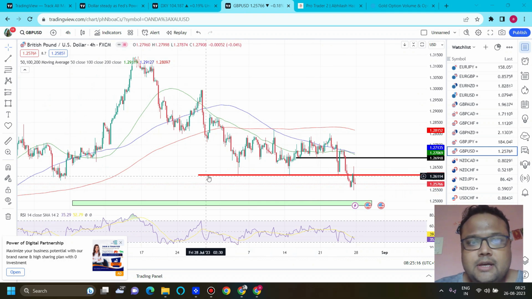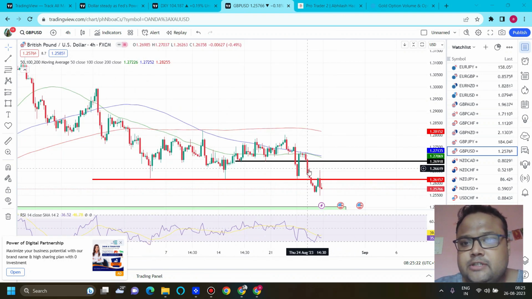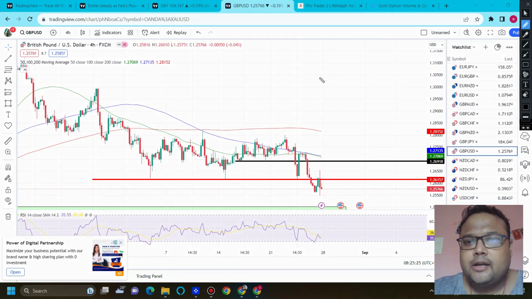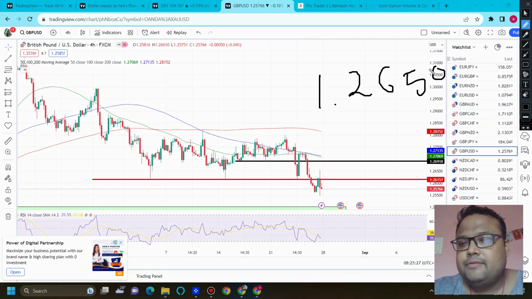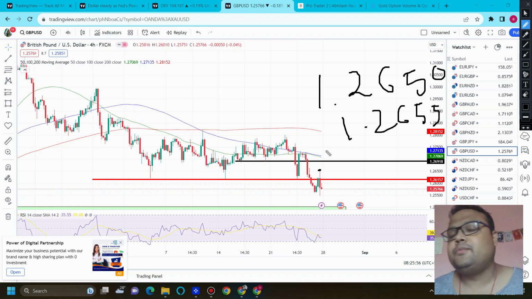On the other hand, if GBP USD goes up right after the market opening, you can observe the market around 1.2650, 1.2655, around this level, the high made by the market. Especially during the Asian session and European session on Monday, we don't get to see much volatility. In that case, if you see that GBP USD is going up with small candles, you'll get a confirmation that the market is going up, but doesn't have much volume. In that case, you can look for a reversal around this area, 1.2650, 1.2655.